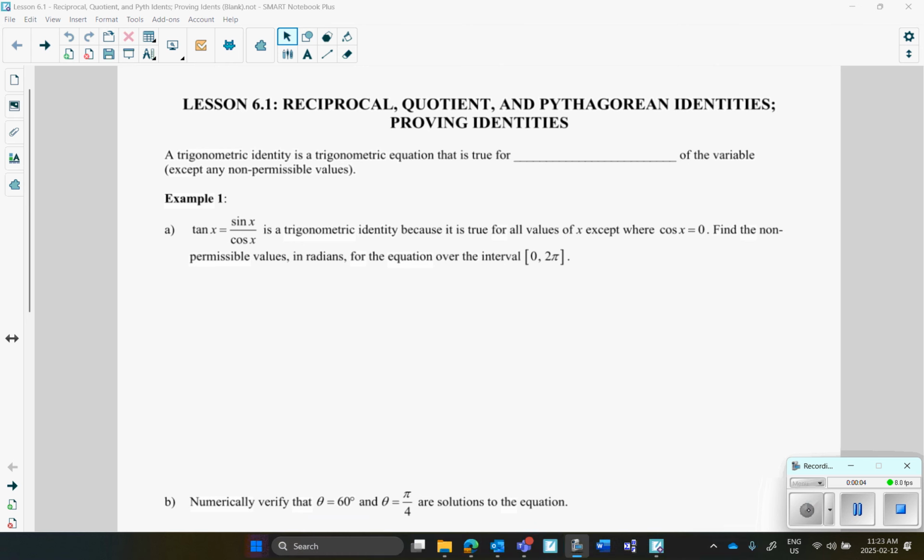Now, this one's a little bit different. And you're going to get several formulas that you'll be able to use. And those are formulas you will get for the provincial exam as well. And I'll show you what they look like a little bit later, after we get into this unit. But basically, this unit is showing how some trig expressions equal some others because of certain formulas. So we're going to spend a lot of time proving one trig expression equals another using formulas and the knowledge we've gained about trig so far.